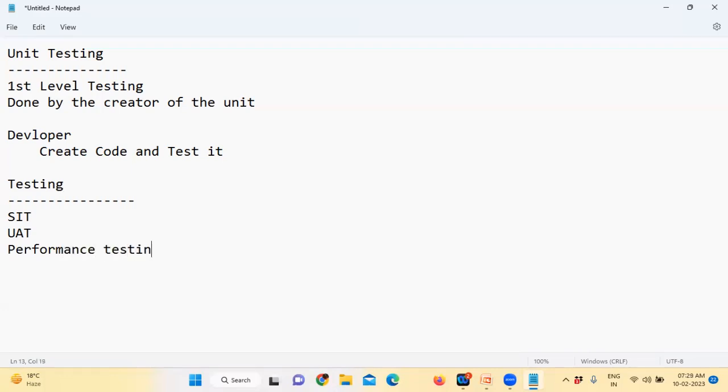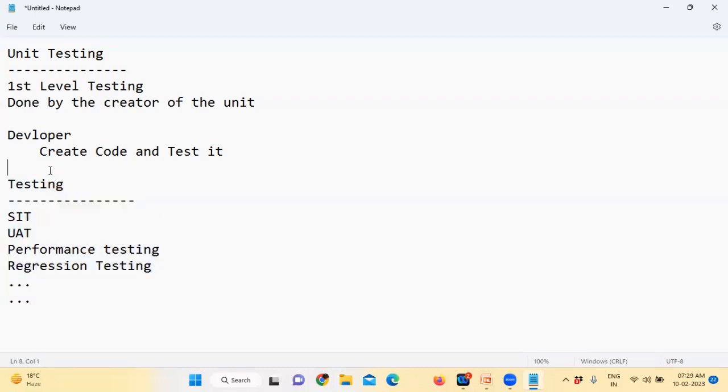Performance testing and user acceptance testing, regression testing, user interface testing, a lot of things. All of them will be done by the testing department.